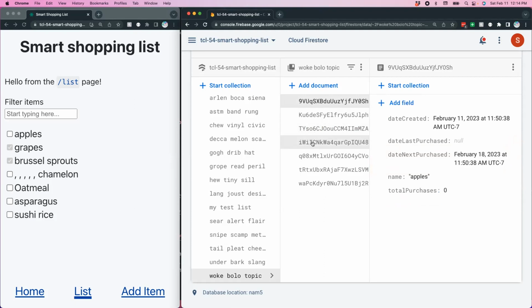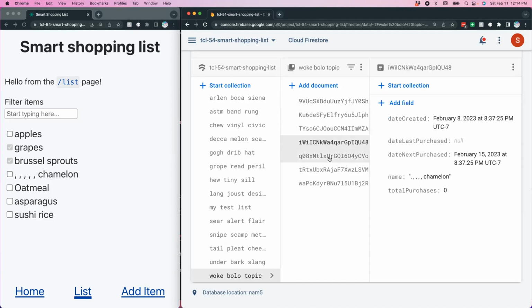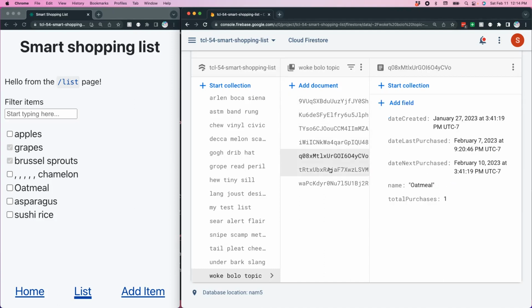So unfortunately, we can't show that here. But I think we pointed out in our PR that if an item was purchased the same day that it was created, the date next purchased estimate will be the same day, because that's what the calculation we're given from our Collab Lab import will show.